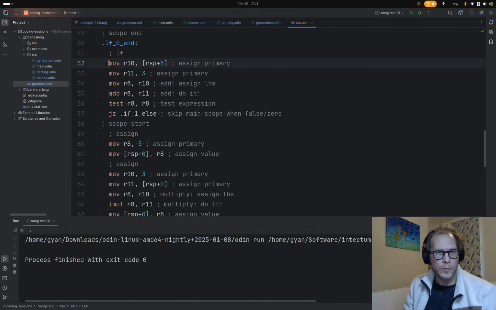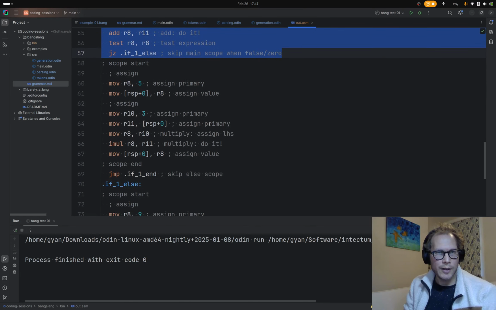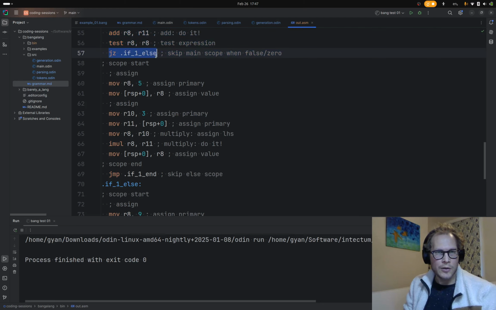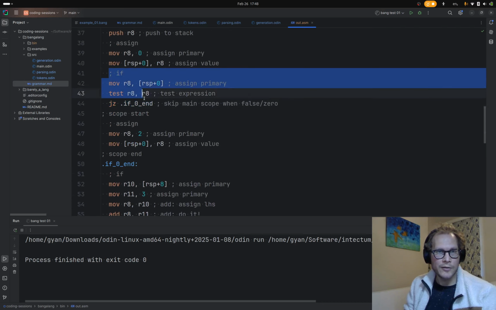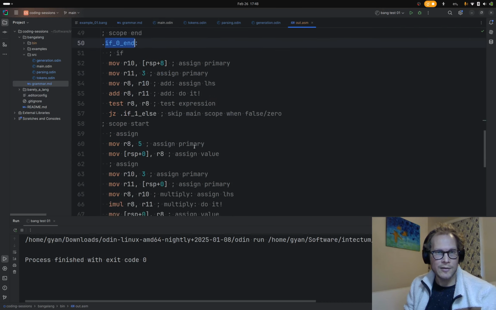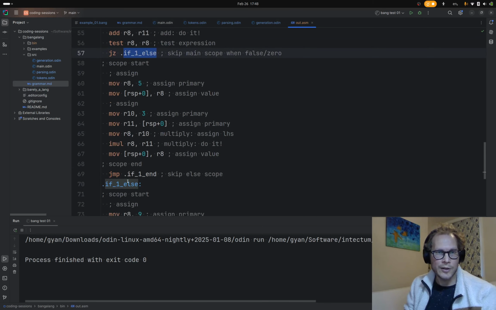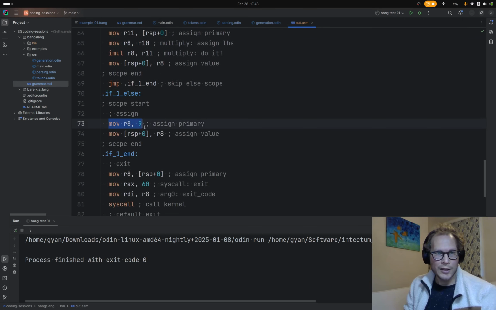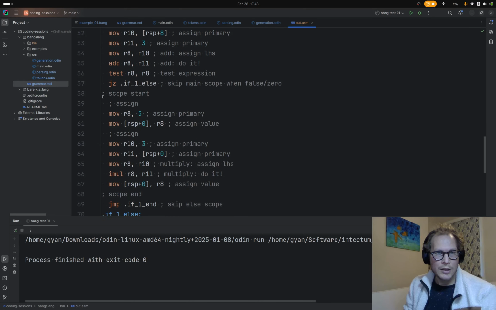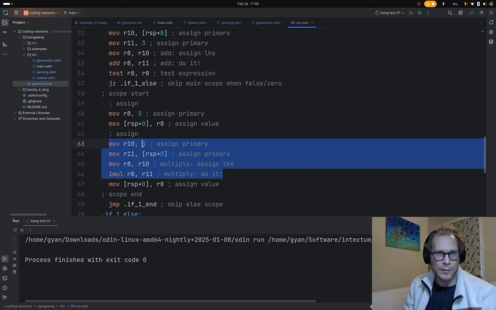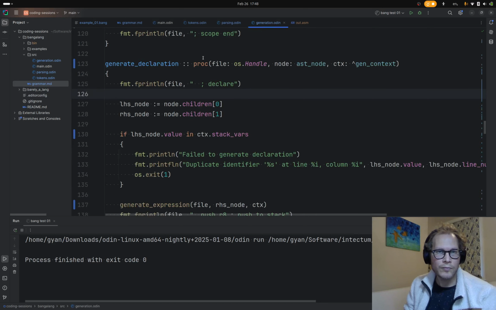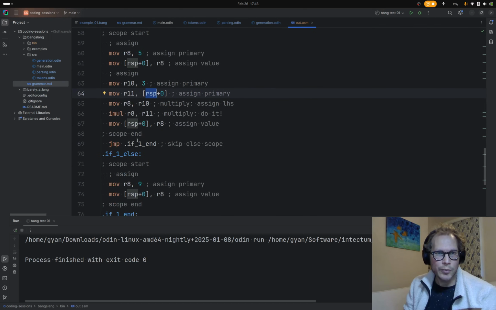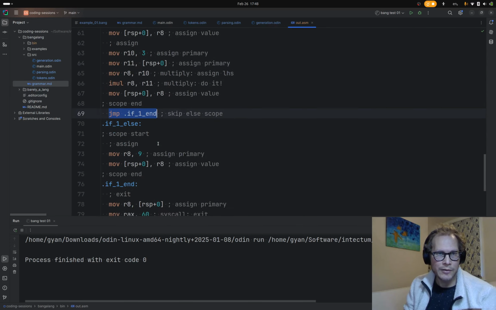Okay. So we already evaluated this, right? That's correct. So it will jump. So now this one's going to jump to the else, whereas the previous one, the if just jumps to end, right? But here, if it's 0, it's going to jump to else, where we're assigning 9. And this one we assign 8, and then we assign the sum of 3 and itself. So it's all looking pretty good, I think, and then we jump to the end.